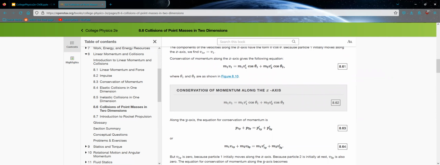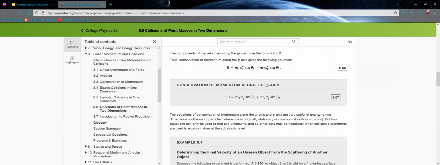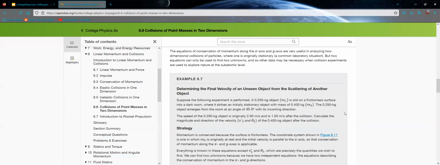And again, there you go. For conservation along the x-axis, you use the cosines, and along the y-axis, you use sines. It's always useful to draw these things out and figure out your SOHCAHTOA to make sure sine and cosine is correct. That way you also have an understanding of how to orient things along your coordinate system of choice. If you go into a different coordinate system, right, these things would be different. But in general, I'm not trying to trick you here. You can just say x is cosine, y is sine as well. But draw it out. Please draw it out. I like that.